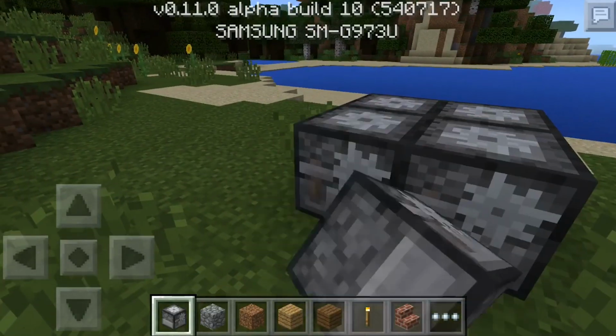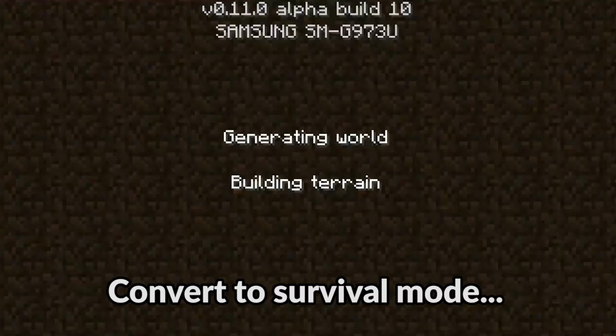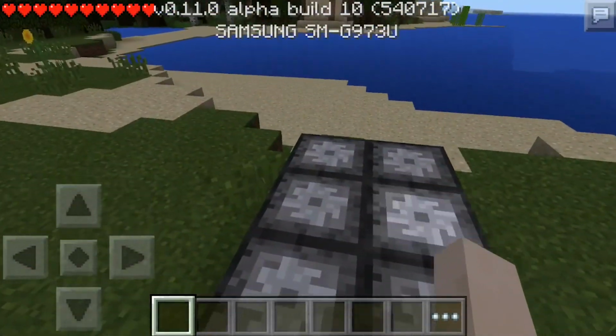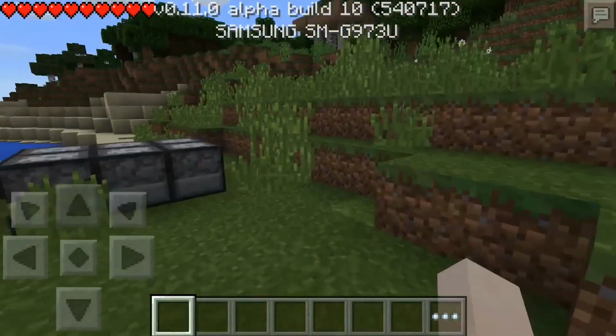And now let's try to convert this thing into survival mode. There we go, and then let's try. Oh yeah, it does work. Oh my god. The good old stonecutter, oh my god. You need stone materials to craft, okay.